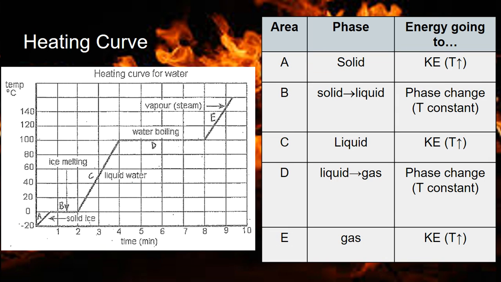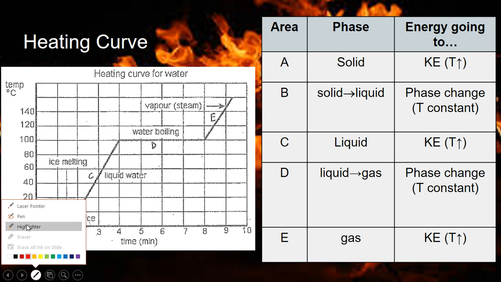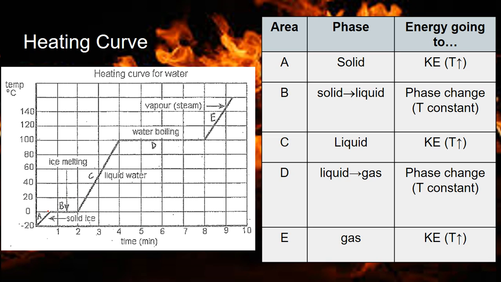All right, so now we're going to talk about heating curves. And we did this in class. We made our own heating curve. We took a bunch of ice and were able to melt that ice. And we saw that there was a flat line, like right here, when we started, because all the energy from the hot plate was going into melting the ice. None of the ice was getting any hotter because if there was any energy to be gained, it was turning the solid to a liquid.